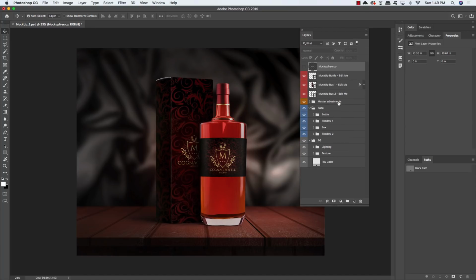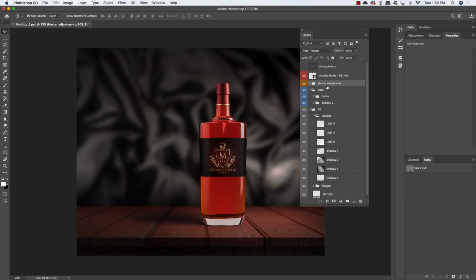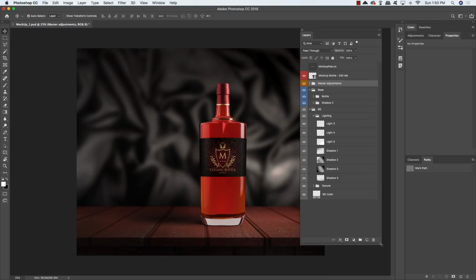So all I'm going to do here is click to expand some of these folders just to see what's inside. Now I know that I don't really need this box here or this Shadow 1 folder, and then inside of the BG lighting subfolder we're going to hold the Command Control key and click on Light 1, Light 2, let's grab that box and that shadow so we can get those at the same time, and then let's also go ahead and get rid of Mockup Box 2 and Mockup Box 1. Alright, and then we're just going to hit delete to remove those from the file. So we just want to have the layers in here that we absolutely need.